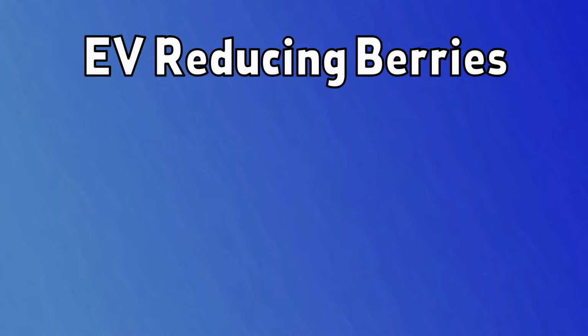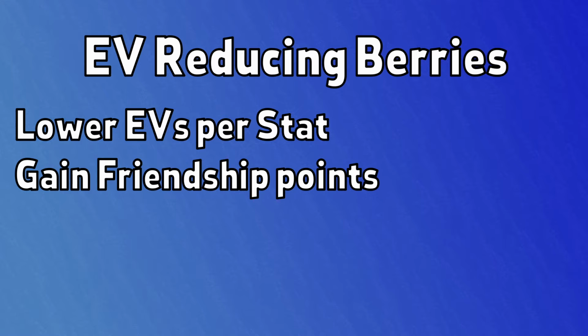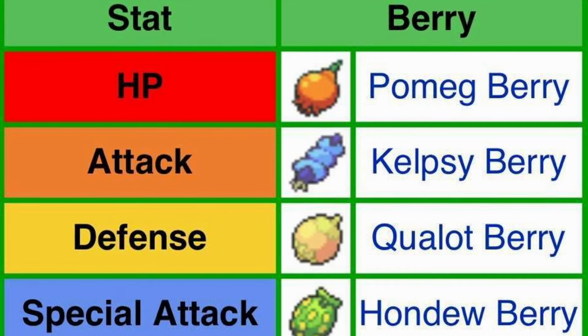Now, EV reducing berries are a fun mechanic because these are berries that you can feed to your Pokemon to lower EVs in a specific stat, and as a bonus, you'll gain some friendship points on them too. These berries are especially useful when you want to reset the EV spread on your Pokemon to give them more optimal EVs. These 6 berries will lower your Pokemon EVs by 10 points.